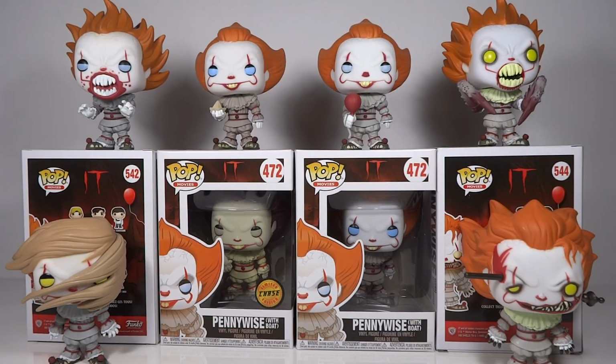The first editions of these all had, I don't know what the reason was for it, some that have blue eyes, some that have yellow eyes. Now the second editions, the new FYE exclusive, the Spider Legs one, and the Amazon exclusives, those are all just yellow eyes, but the rest have variants that are blue eyes. I'm not sure which ones are rarer than the others, but personally I really like the boat one with the blue eyes because he has blue eyes during that scene. However, for the rest I'd prefer just the yellow because he has yellow for the majority of the movie.